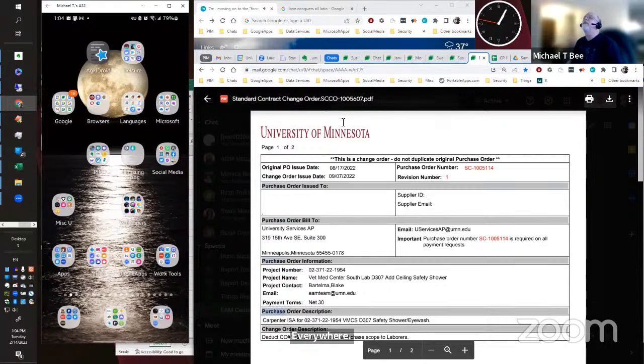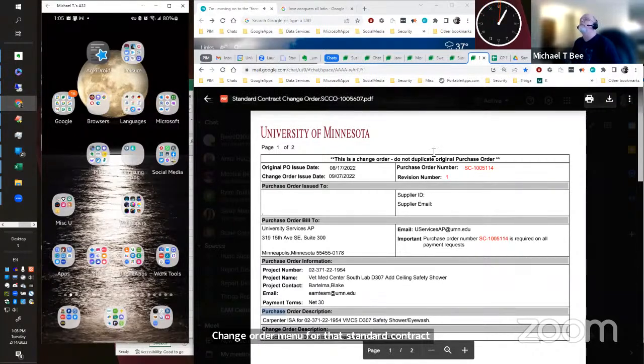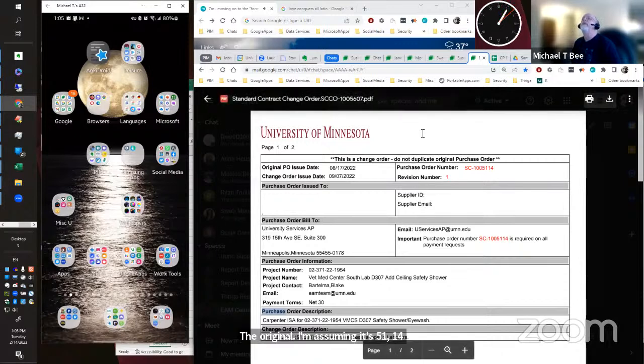But it is being generated under the standard contract change order menu for that standard contract. The original, I'm assuming, is 5114, and the generated standard contract change order number is 5607, I believe.